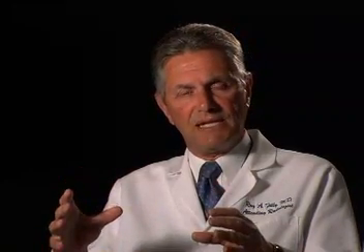In addition, congenital diaphragmatic hernia is an abnormality that is unfortunately commonly associated with other abnormalities. It's very important that the diagnostician performing your examination not have tunnel vision to the diagnosis of congenital diaphragmatic hernia, but must look in a very comprehensive way at your fetus to be sure that that is the only abnormality.